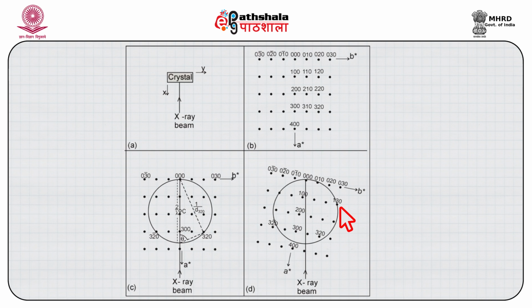So, the sphere which is defined in 3 dimension by the diameter 2 by lambda represents a concept on the surface of which the Bragg's equation is satisfied, and this is known as the Ewald sphere. And this is the idea which allows us to signify and note various crystallographic planes.